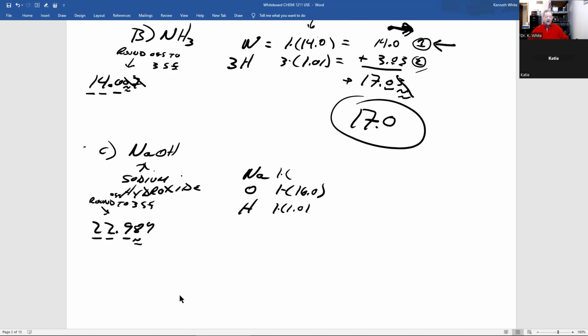Use the 8 to round off. Is that 5 or higher? Yes. So I'm going to drop that, increase that 9 to 10 by increasing it by 1. So how do you do that? You add 1.0 to 22, and the correct atomic weight for sodium is 23.0. Well, since they're one of each, I'll do the math.